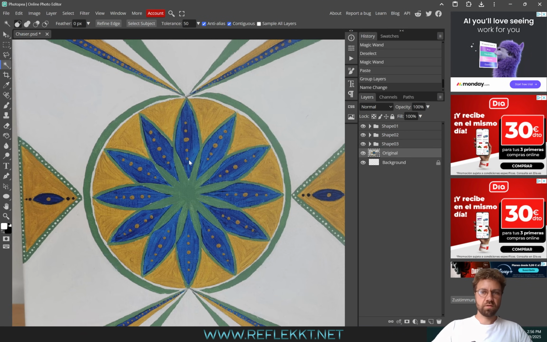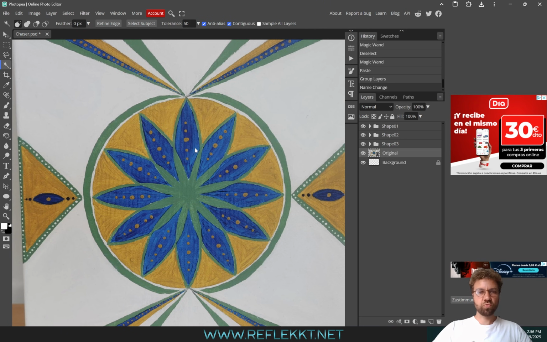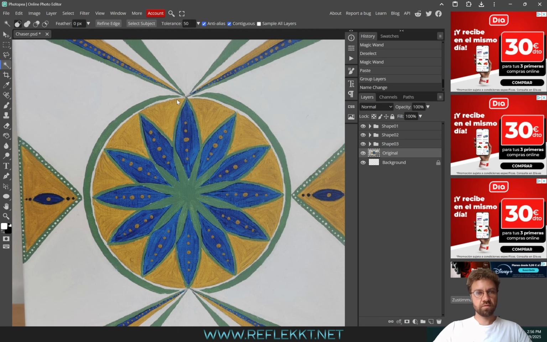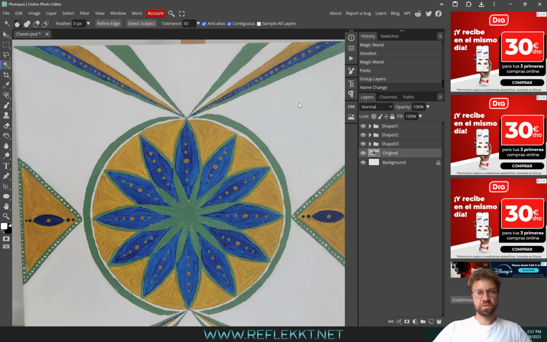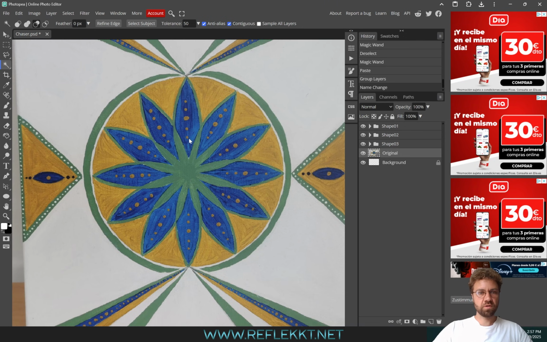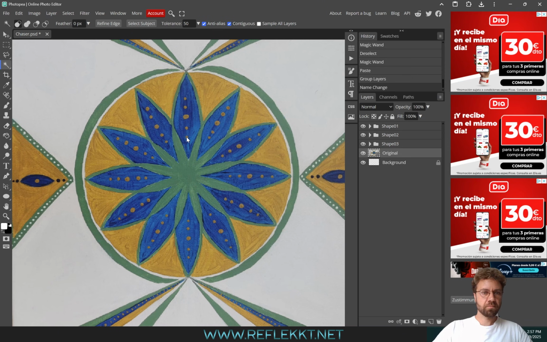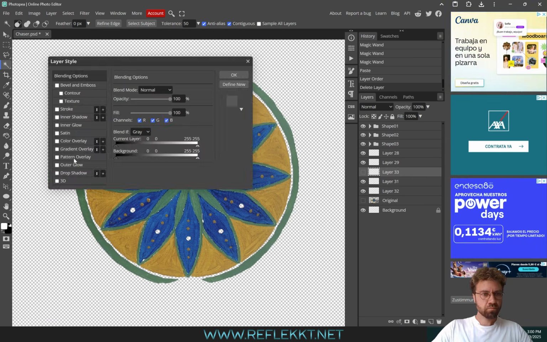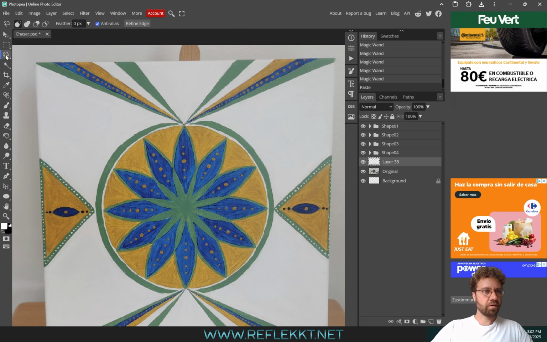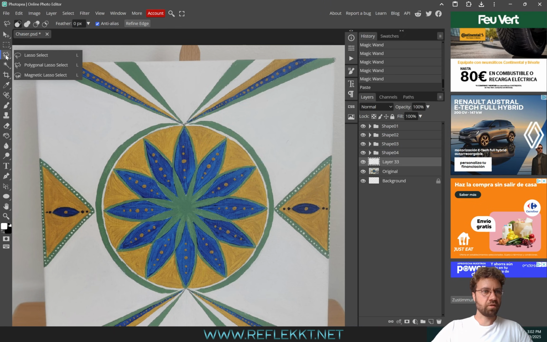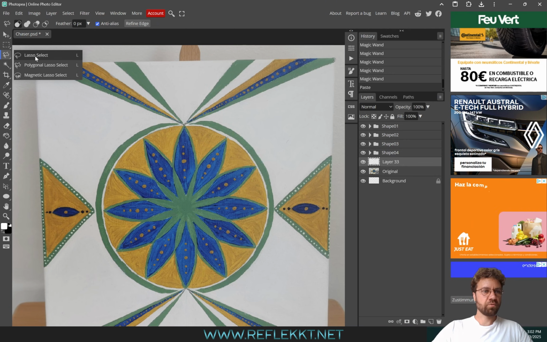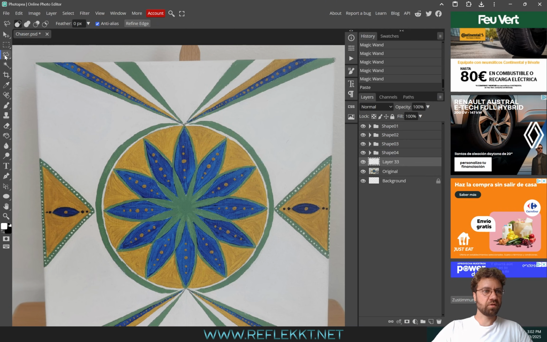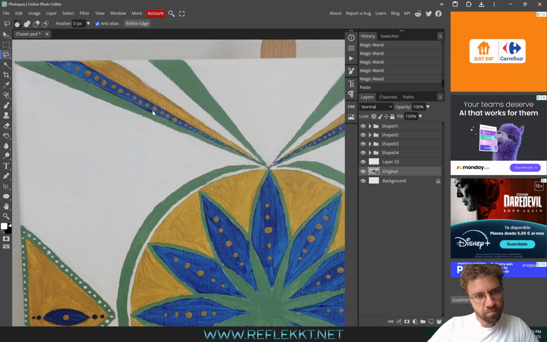And of course you can create as many different groups as you want and only extract the shapes that you want. But yeah, I will use almost everything here, so I will just fast forward it. Okay, here I can actually make use of the lasso select tool, the polygonal. You can of course also use the other ones here depending on your shape.